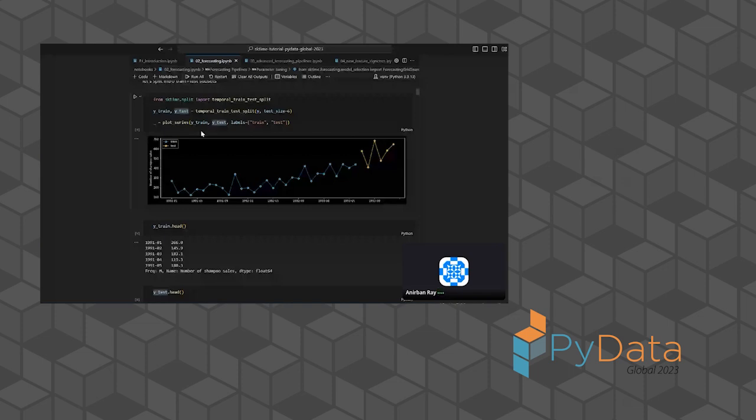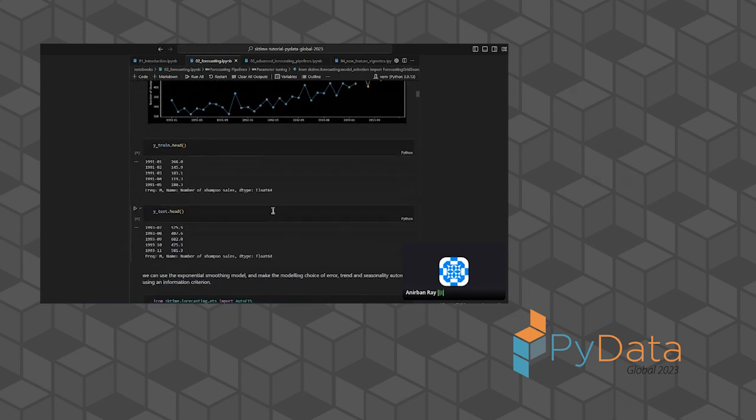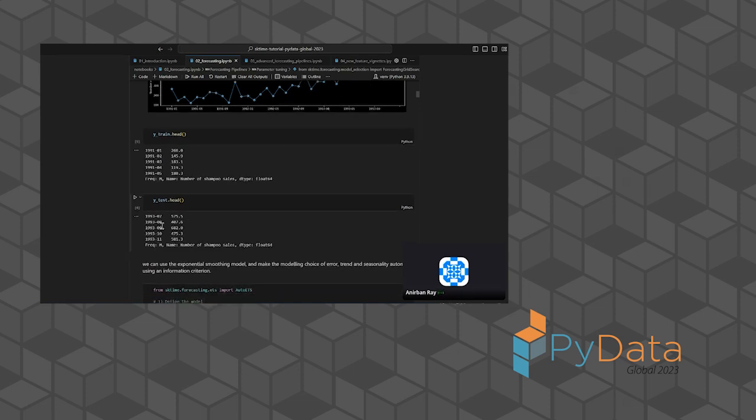If we plot the data using the same utility function as we used last time, here we see one different use case: instead of a single series, we can pass multiple series and identify what label to use by separate labels in the labels argument. Clearly we can see in the plot that the first part of the data is the training part and the second part is the test part. We can also take a look at the head of both train and test subsets. Obviously, combining train and test, we should get back the original y completely. Now we have the entire data.